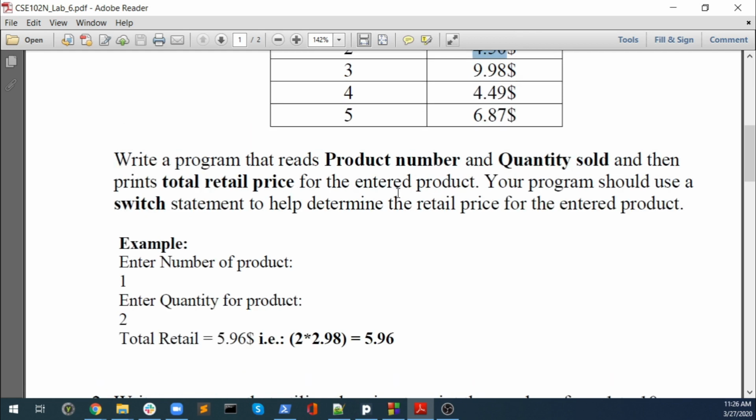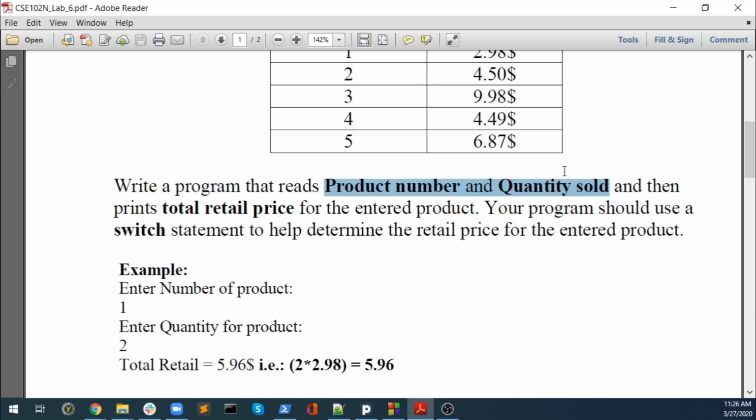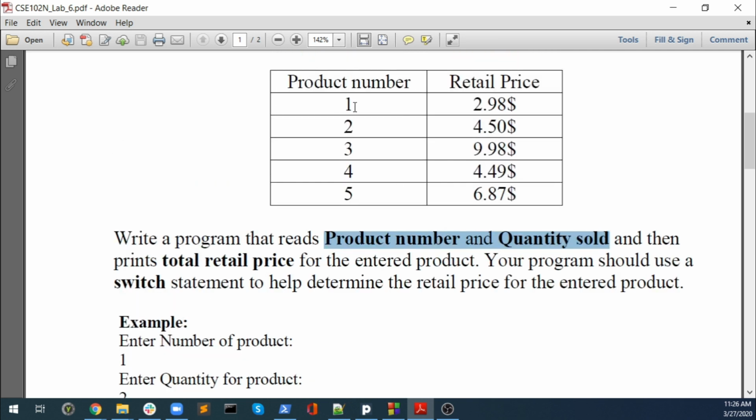Okay, so we are reading two values, which are product and quantity. Product number should be an integer, 1 2 3 4 5. For quantity sold, there is no requirement in the question itself, so we have to decide.